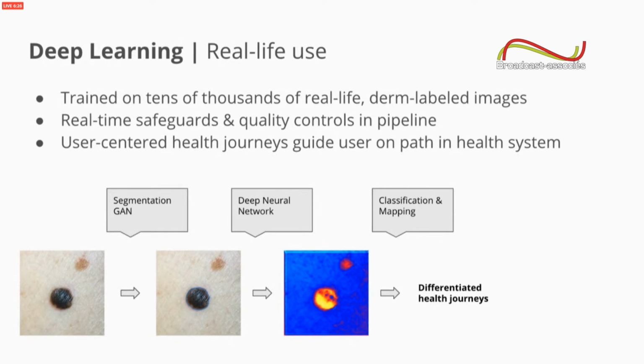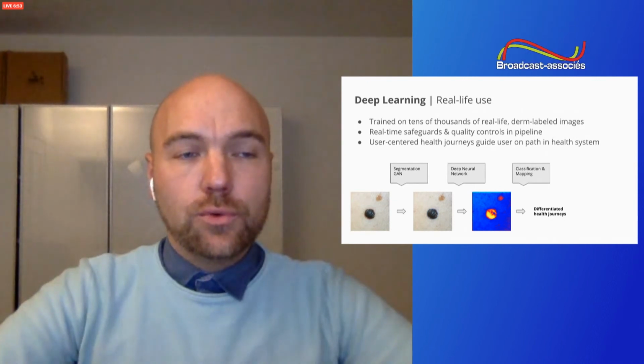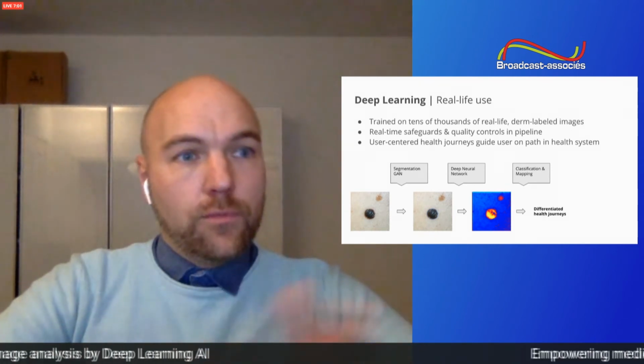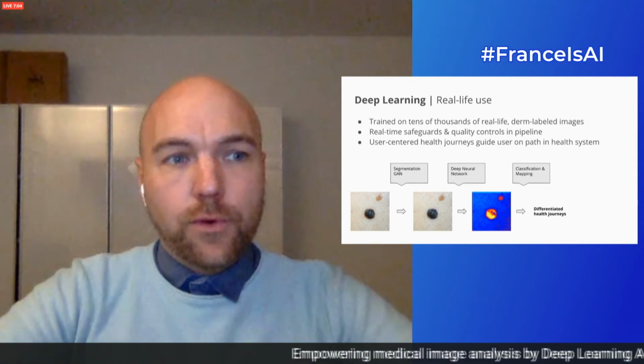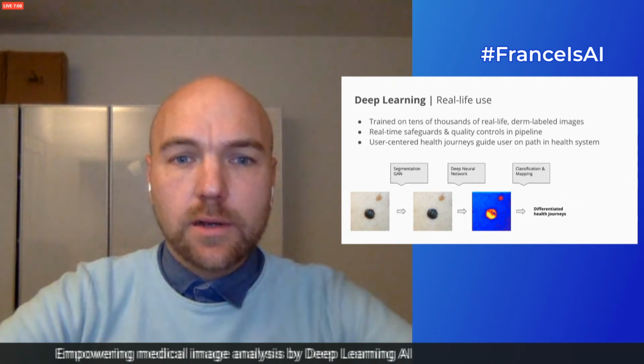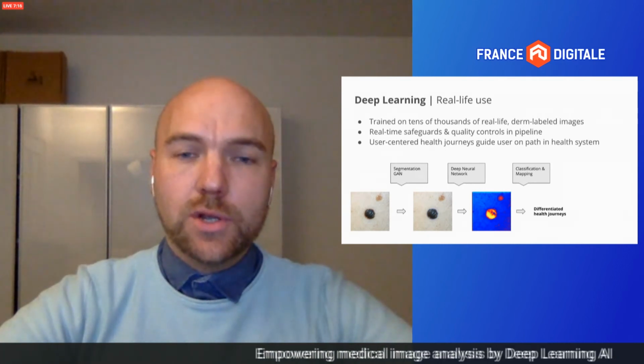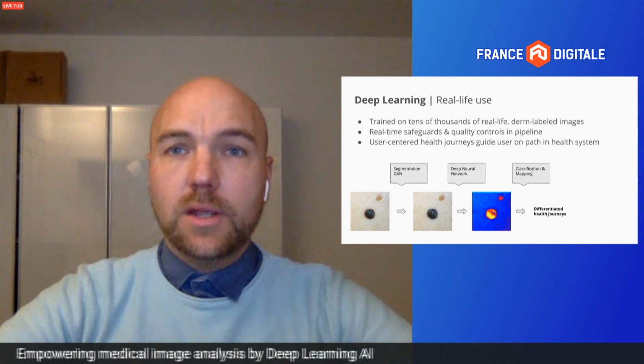Now, digging a bit deeper, like I said, real-life use of deep learning requires tens and tens of thousands of real-life labeled images. The Skinvision image database has many photos captured over the years using Skinvision's technology, labeled by a team of dermatologists, and we have trained multiple networks to safely and successfully guide the photo from input into an outcome. On the left, you see the input photo. There's specific pre-processing, image quality checks, segmentation of the specific skin cancer lesion from the background, and then of course the classification and the transformation into the actual results that are transferred to the user.